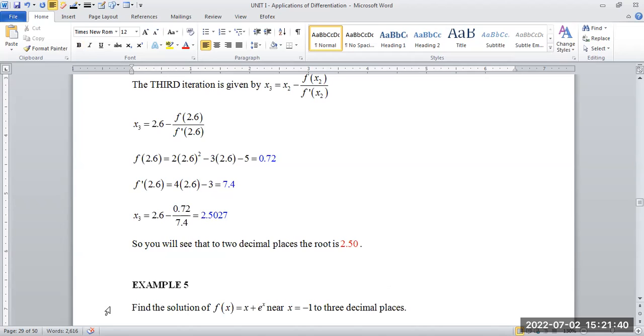Number 5, let us do example 5. I will send you that one. It says find the solution of f of x is equal to x plus e to the x. Now remember, it's Newton-Raphson. They can give you the exponential function. They can give you the logarithmic function. They can give you any function they choose to give you. You know what to do. Extend yourself now and work on example number 5 for me, please. Please, start now.